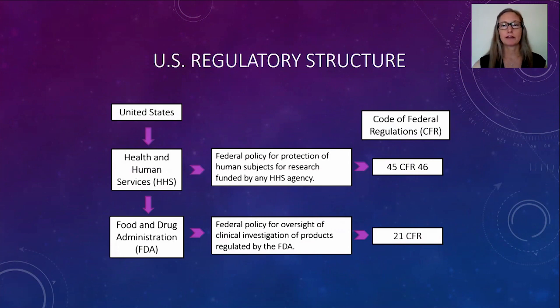Any study of an investigational drug or other product that is regulated by the US Food and Drug Administration, or FDA, must follow the regulations found in 21 CFR. There are various parts of 21 CFR that govern different aspects of clinical research, but the parts that typically have the most impact on protocol development are Part 50, which covers protection of human subjects, Part 56, which covers institutional review boards, and Part 312, which covers the investigational new drug application that must be submitted to the FDA for studies of investigational agents.